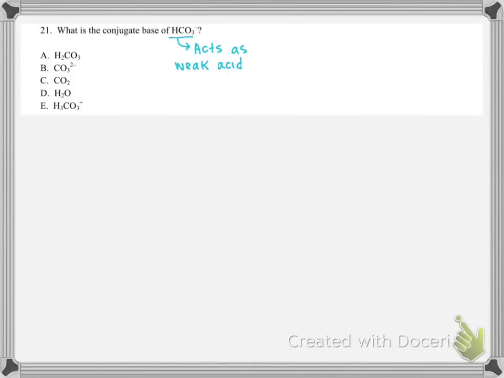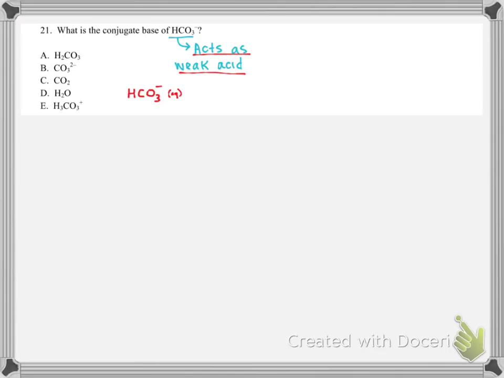Okay, so let's do the last 20% of this exam. This question says, what is the conjugate base of bicarbonate, HCO3-? So if we want to find the conjugate base, we want to see what we get if this acts as an acid. So I'm going to write out the reaction of bicarbonate. There's multiple possible reactions, at least 2. But here we have our bicarbonate ion, aqueous.